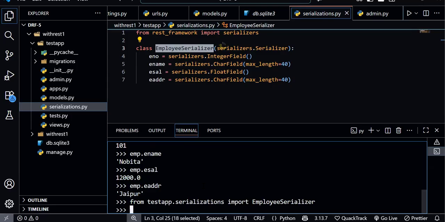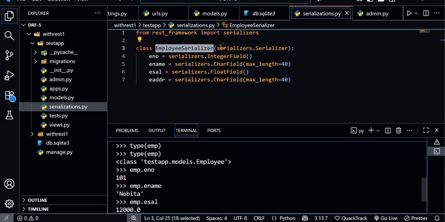So here I will write e serializer, and I will call the serializer class, EmployeeSerializer, and pass the emp, which is a model instance.